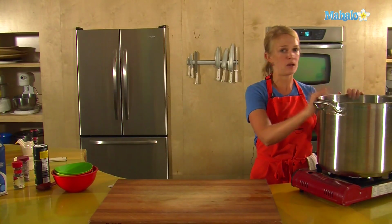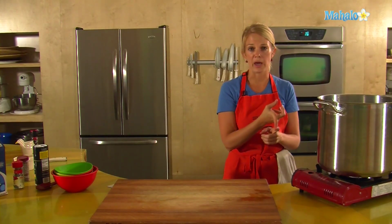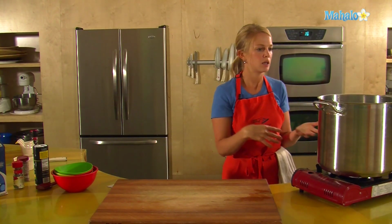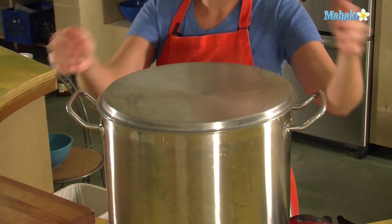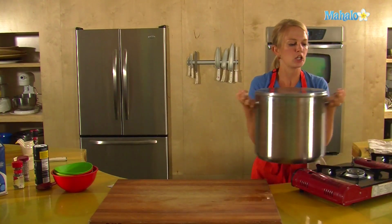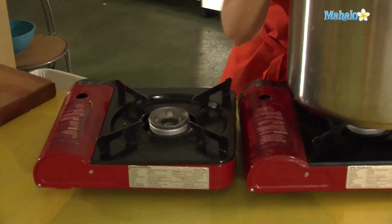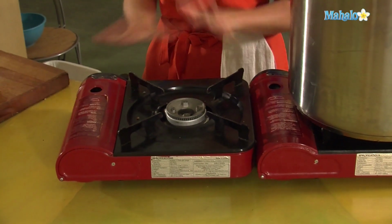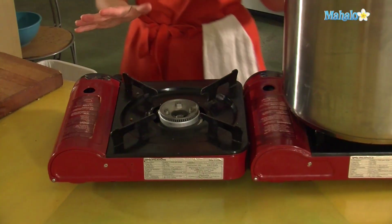Some of you at home might not have this huge of a stock pot. You can certainly put your bird into a brining bag or even a garbage bag that doesn't have any of the powder filling in it. So to be able to get this in my fridge, I need to turn the lid over. While we're at it, I want you to look at our stovetop here, and you'll notice that this is what we use here at Hip Cooks. We use these portable burners because we're a cooking school and this allows us to move around the island. Your gas stovetop, your electric stovetop will work just fine at home.